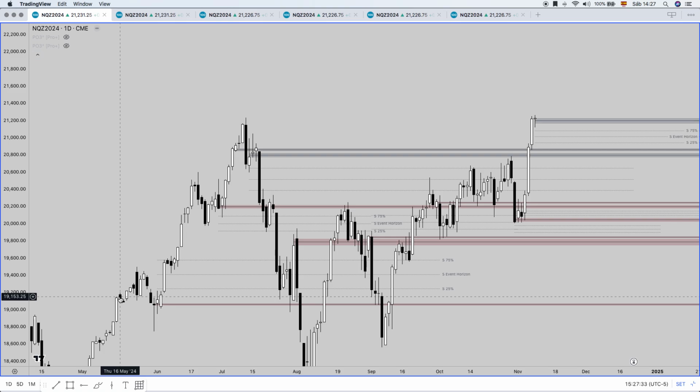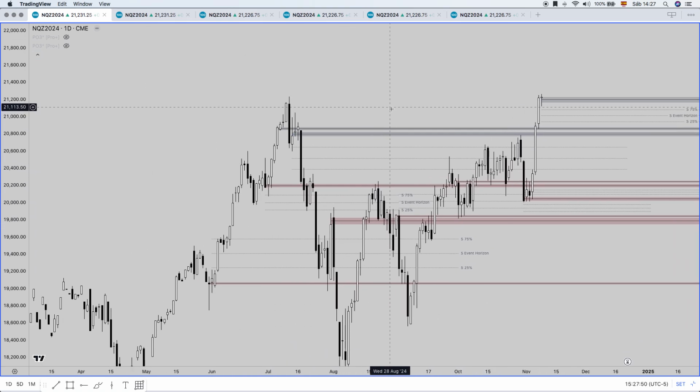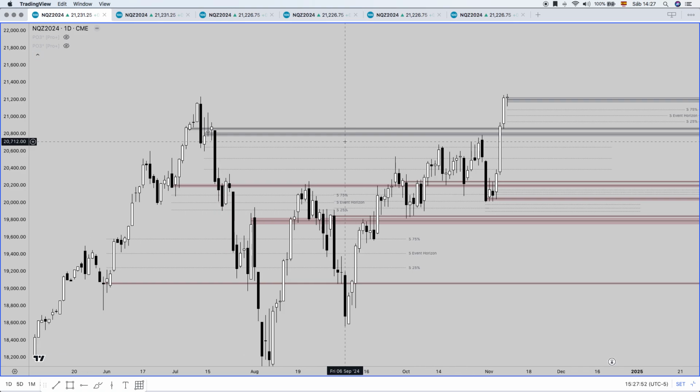It's not because I do it like this, but it's the best way to annotate your charts, the best way, and I want everybody to use this.